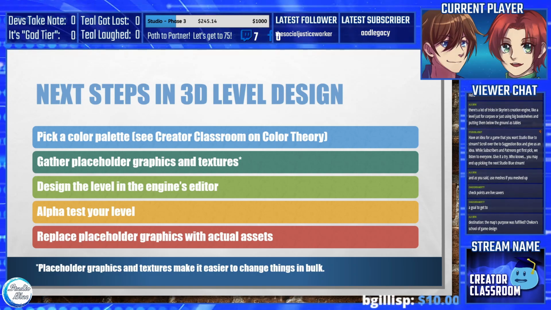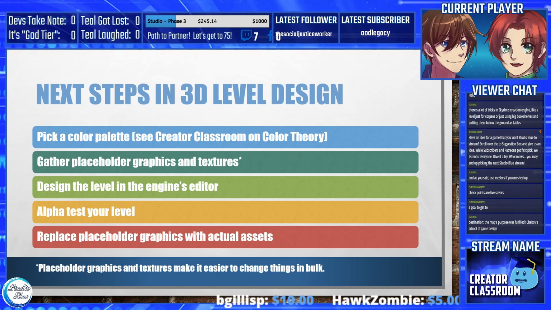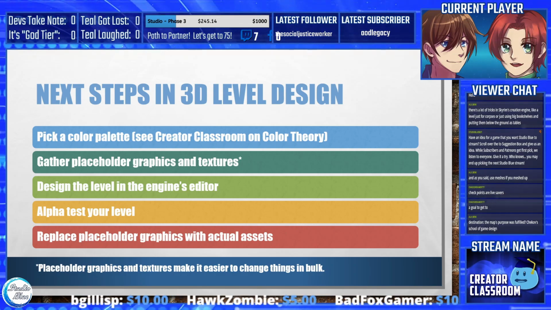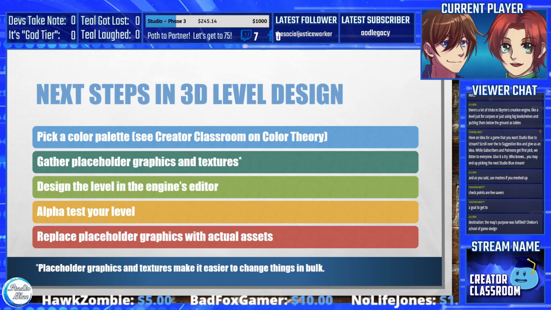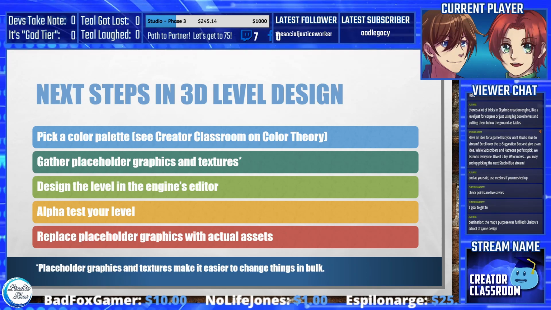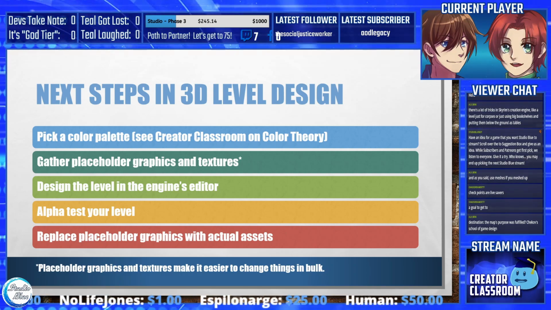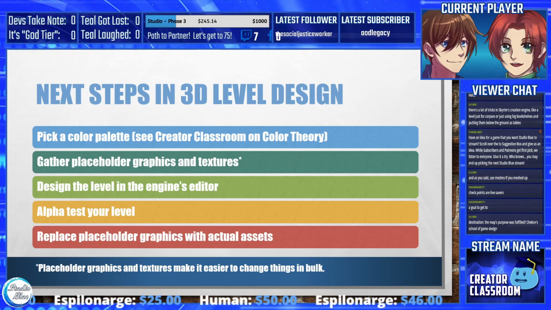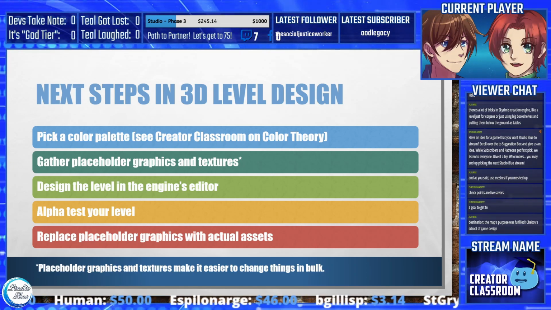The reason being is that if you try to create your level in its finalized state, you're never going to finish the level, or it's going to come off really bad for one of two reasons. It's either going to come off badly because you put so much effort into it psychologically that you don't want to change it for it to work. That's bad. Or you're going to get so frustrated, you're just going to start throwing things together and you're going to end up with a hot steaming mess. So trust us, from years of experience, placeholder graphics are your best friend.